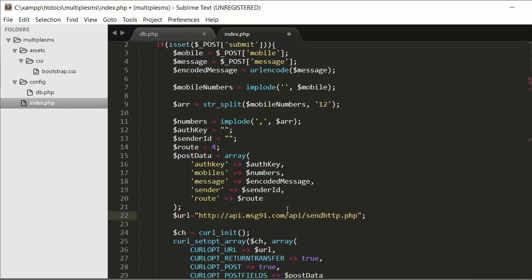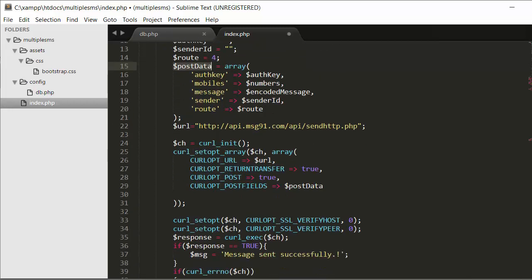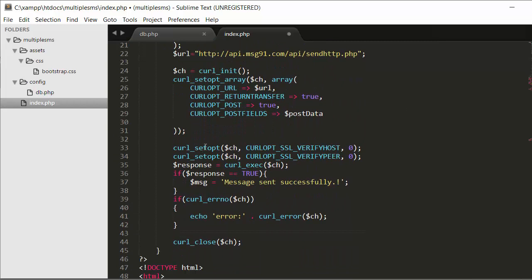To this URL you need to post this data: the authentication key, the numbers to which you are sending the message, the message, the sender ID, and the route. All this I have made into an array, and I'm sending that array to this URL using the curl service. I'm using curl for sending this single message to multiple recipients.